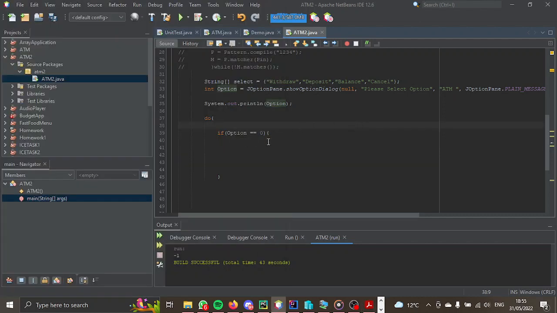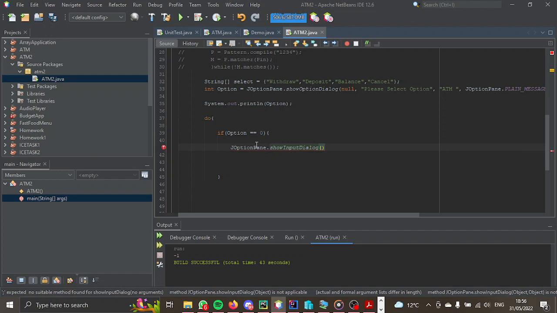So then what we do is we do a JOptionPane, and then we do show input dialog.